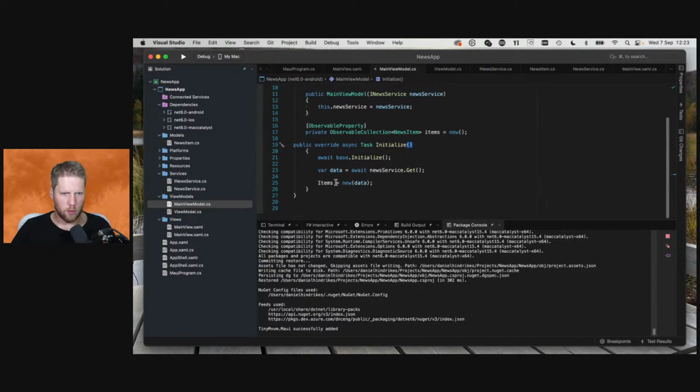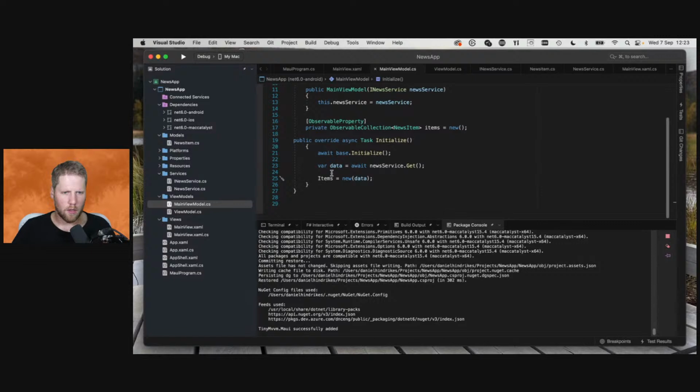And here, if we want to, we can do a for each loop and add the items to the observable collection. That will work, but that will also trigger a render every time we add an item. And I think this data source has about 50 items, so that means it will trigger a re-rendering of the UI 50 times. And we, of course, don't want that.